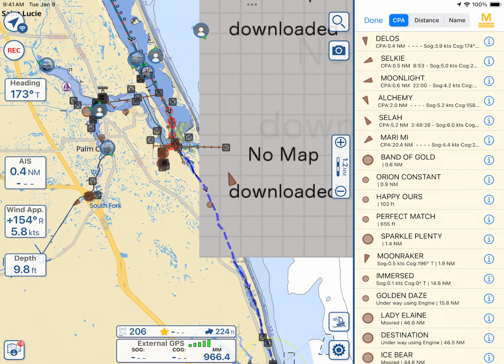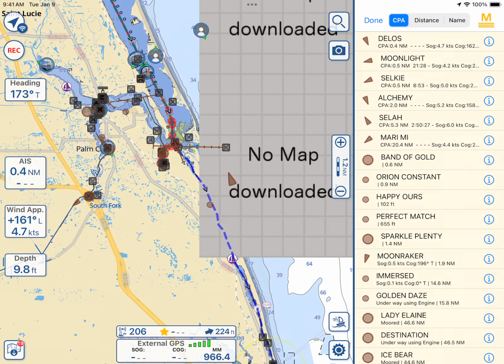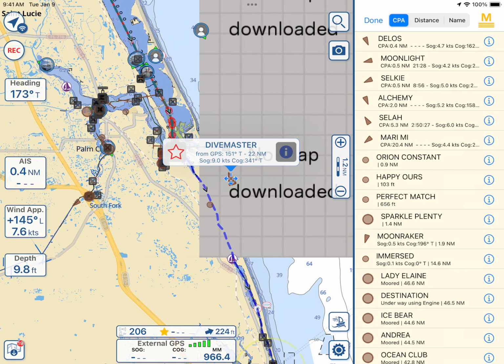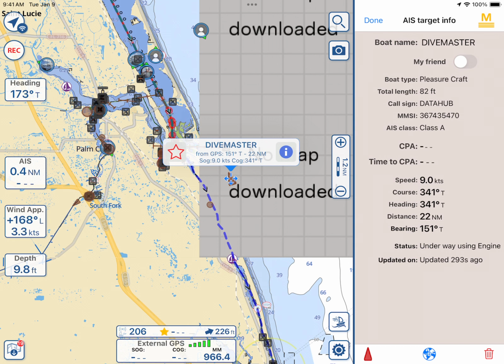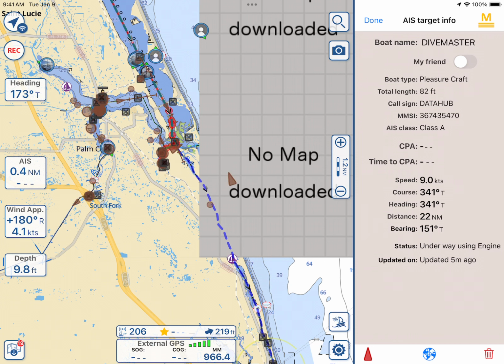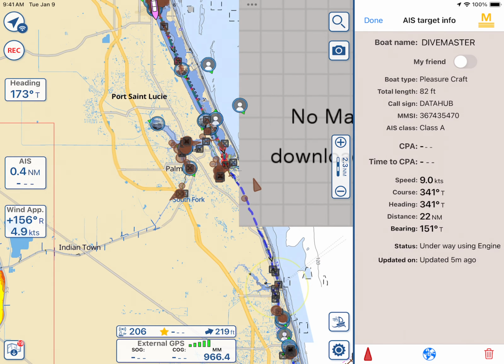And here's one, for example, Dive Master, apparently a dive boat, which is an internet acquired target. I can tell that by seeing that, in fact, the call sign is DataHub. Also, I see that it was updated 5 minutes ago. So again, a little bit of lag on that. But I have a course, a heading, and the distance it is from my location. So let's go back to our location.